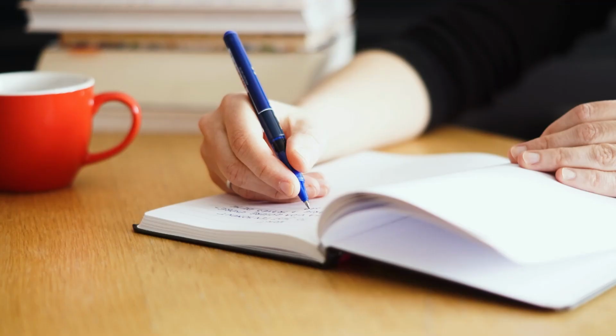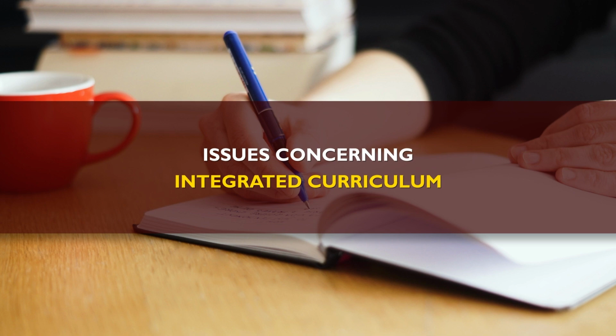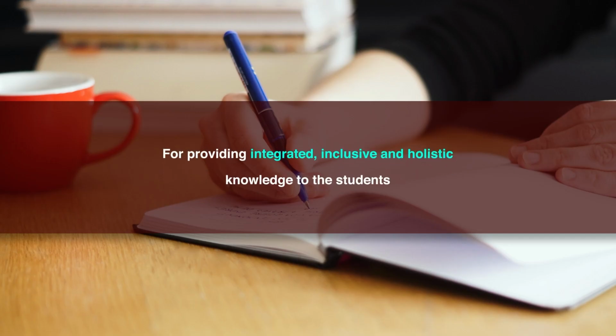And for an integrated curriculum, you will find that many important concepts can be included in the curriculum for providing integrated, inclusive and holistic knowledge. Let me give a few examples. If we talk about the content points of water and market, water is a content point that may be included in science, in social science, and in languages. So this topic can be taught across the curriculum. Similarly, market can be studied in economics, in mathematics, and in other social science subjects.